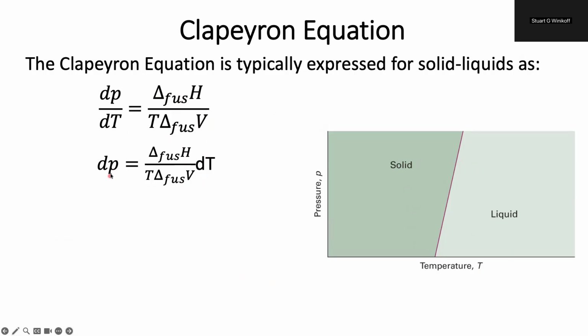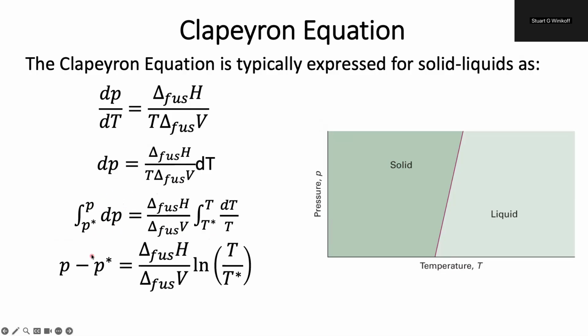So at this point, we can simply move the dT term over to the right, treat the enthalpy and volume as constant, pull them out in front of my integral, and then simply integrate the change in temperature versus the change in pressure. Now on the left, this is going to be relatively simple. It's just going to be the difference between my initial pressure and my new pressure, again on that boundary, because we're really tracking that line, is going to depend on the natural log of the ratio of temperature. So again, we do have this odd behavior between the natural log and pressure, meaning we're going to have a little bit of an exponential change.